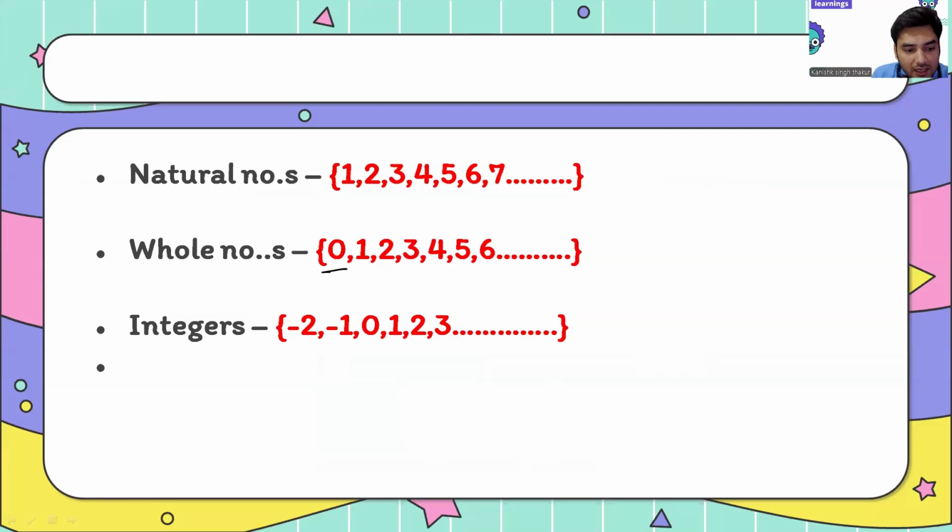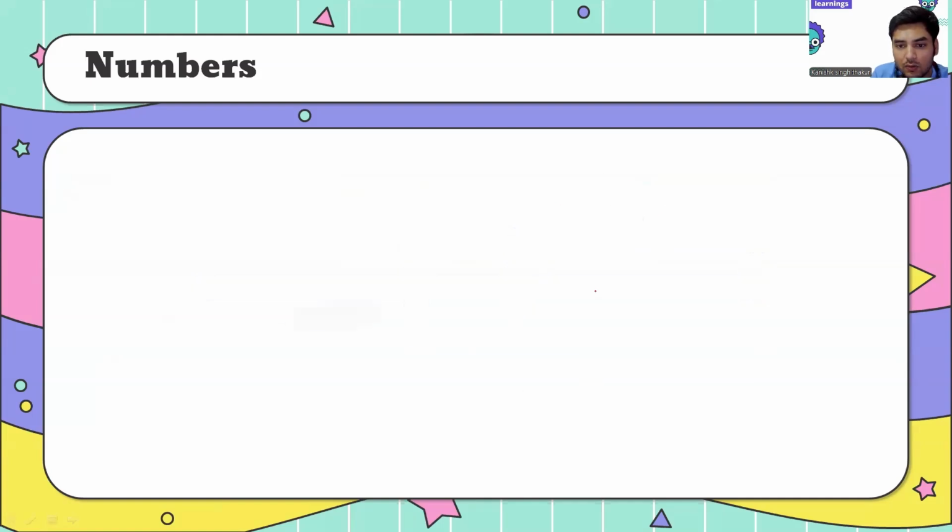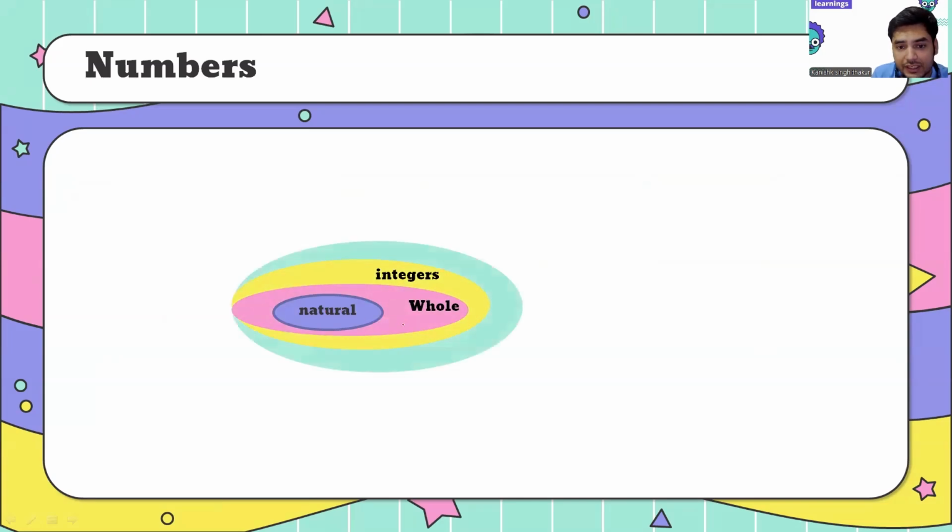Now, if these numbers start from 1 only, we call them natural numbers, right? Somebody gave us 0 that completed the whole of our counting. So that is the reason why I call them whole numbers. We have integers, isn't it? Integers are ones which are negative and positive both, right? Something up and down you take. Okay, so on the number line, if the ones start from 1, these are natural numbers. And if they start from 0, they are whole numbers. All the natural numbers are included in whole numbers. All the whole numbers are included in integers.